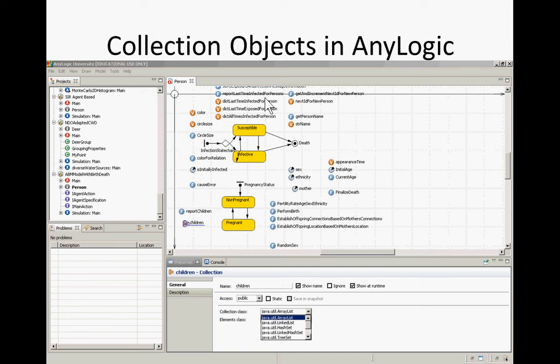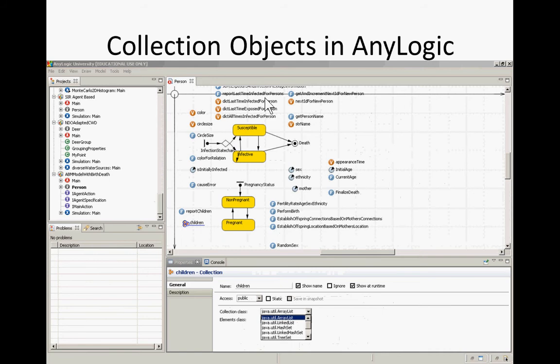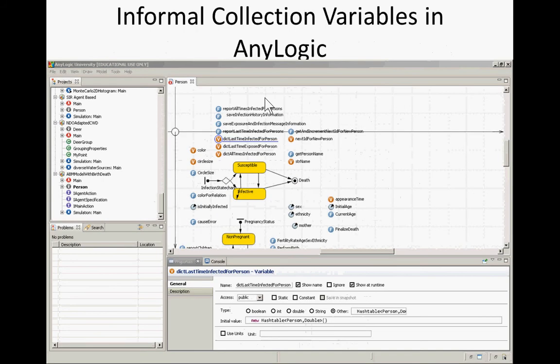And then there's a declaration of what the type of the elements is. So the elements that are stored in this: this is a list of person, or a list of deer, or a list of trees, or a list of elephants. Similarly, a set of cars, or a set of cities, or what have you. These are the elements here. This is asking you for the collection class and the elements class, okay?